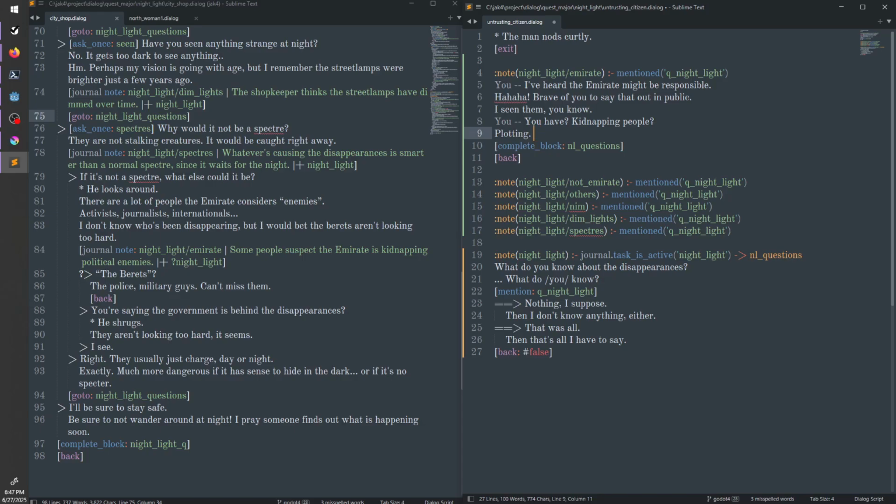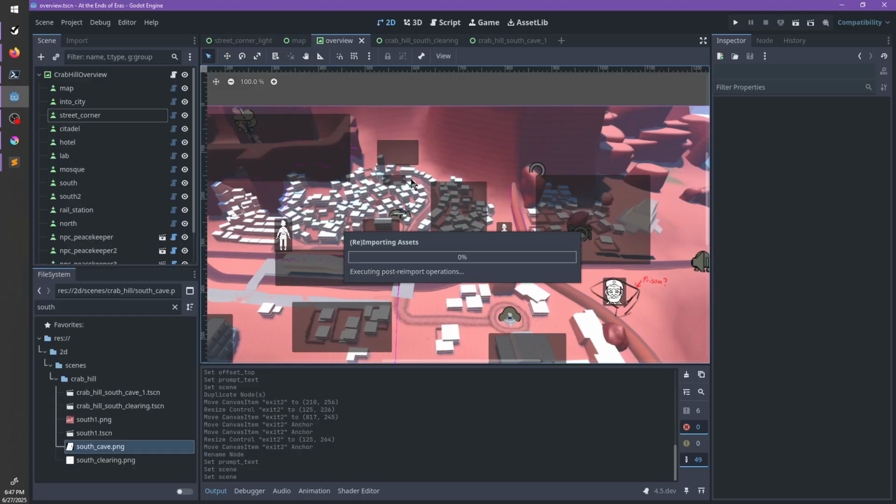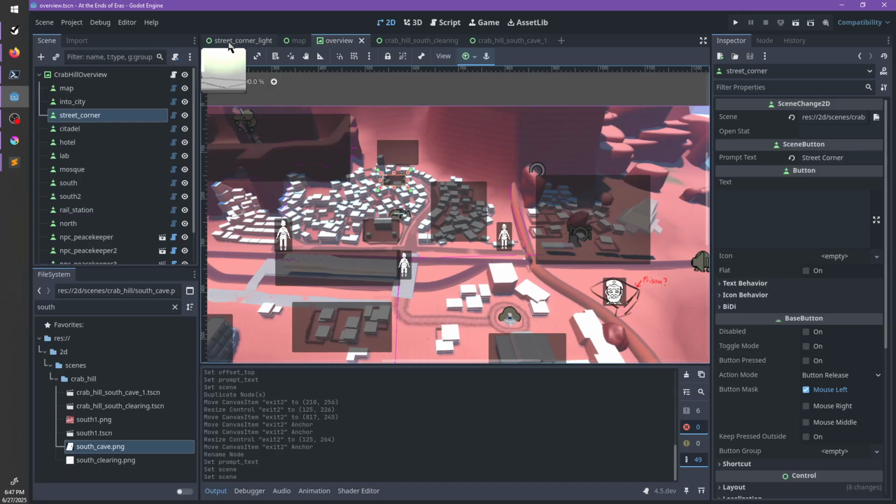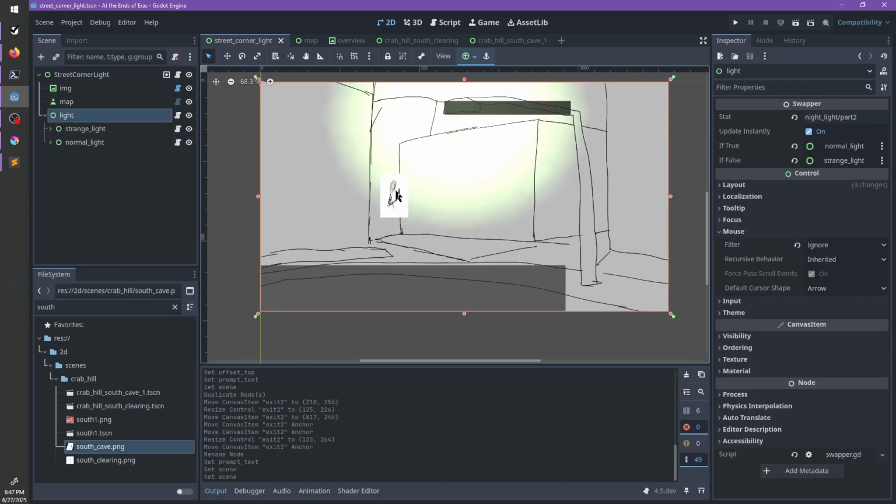So basically, what he's actually seen is in here, if we go to this corner, he saw this figure, or he saw two figures like this that were plotting through the light. So I want the player to think about strange lights, sometime at like 2 in the morning, seeing figures.